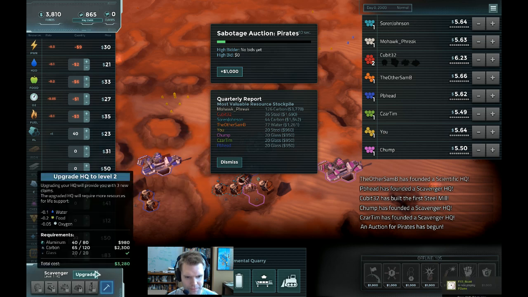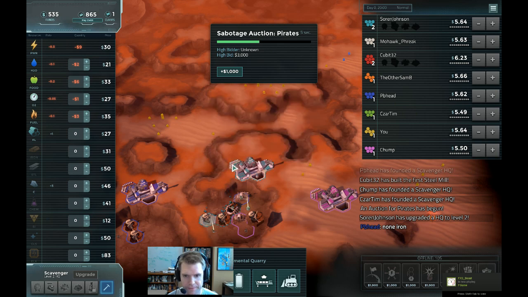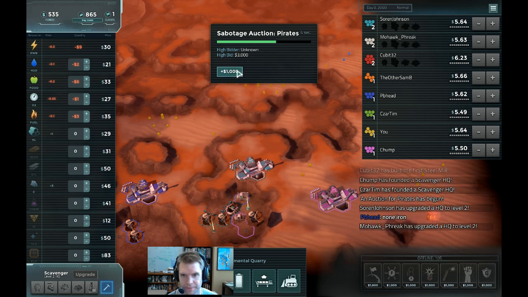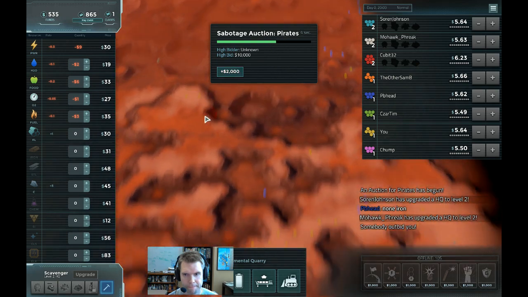Pirates, I already have services to the highest bidder. The ground is efficient. You should be proud of that, guys. This could be really ugly, guys. Cubit has it. 6,000. Wow, this is going to be a really strange thing. 7,000. 9,000. 10. Remember this.